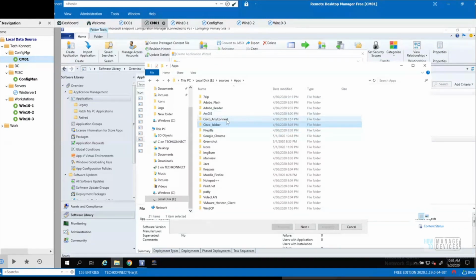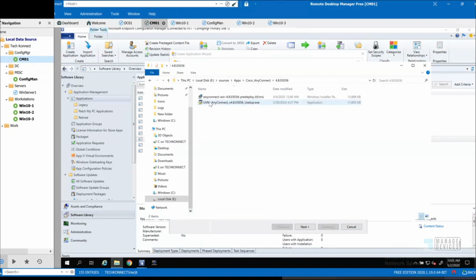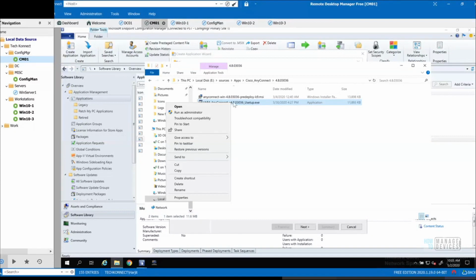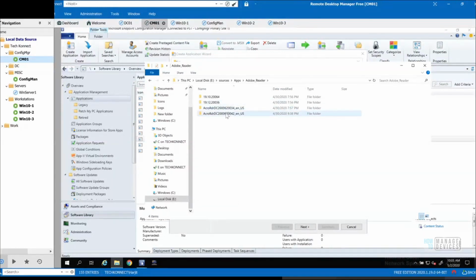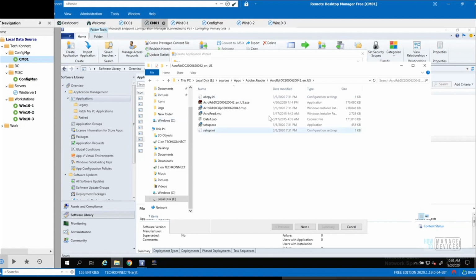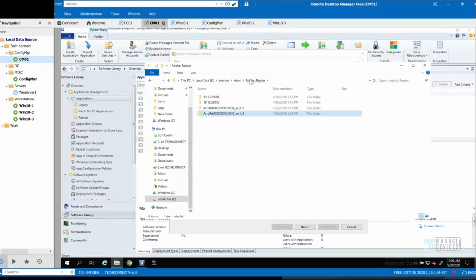Okay, I guess it's a case by case basis on the application itself. What I'm saying is that sometimes you can right click on an exe file, for example Adobe Reader. When you download Adobe Reader, you don't get this part, but you get something like this. And when you expand the MSI or whatever it is, it gives you these additional files, your setup and all that. Some applications will have a Visual C++ or some other dependency inside that you're not aware of, because it's all packaged together. When that happens, those things will trigger a reboot.